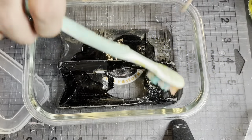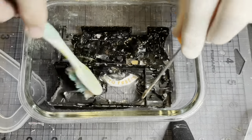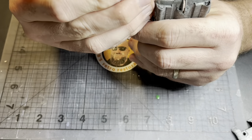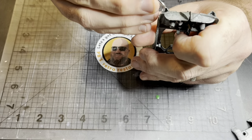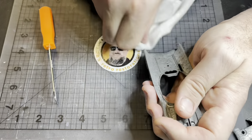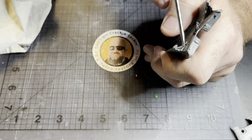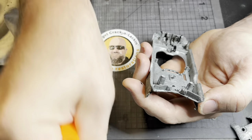But I wanted one so bad, and mint unrestored originals are worth a fair swag of money, so this was the only way I was ever going to get one. Alright, now time to strip the bat paint. I can hear you all screaming at the TV - why don't you use caustic soda? Well, I have had a real problem getting caustic soda around here lately, but the nightmare is over and I have actually found some. I've been working on this one for so long though that when I stripped the paint I only had paint stripper. I'm trying to get the rest of the paint off the casting by hand. You'll probably also note that the longer tips - another feature of the early castings - are bent on this. I'm going to try and straighten them out.